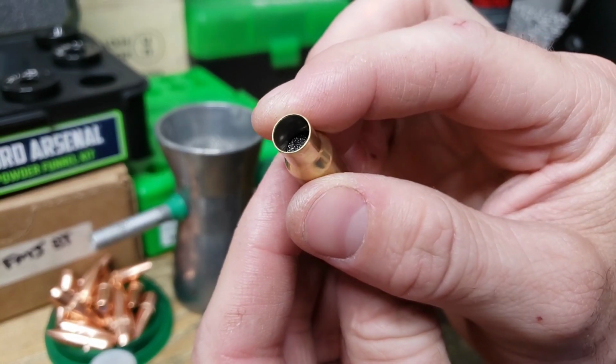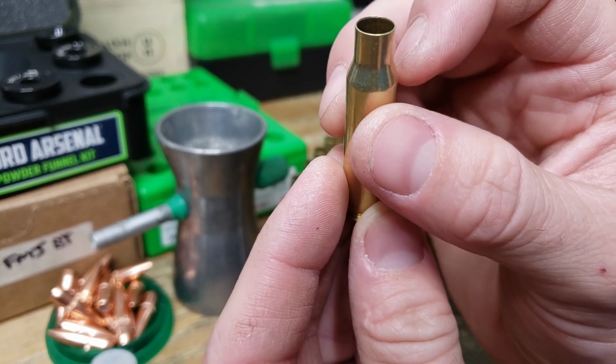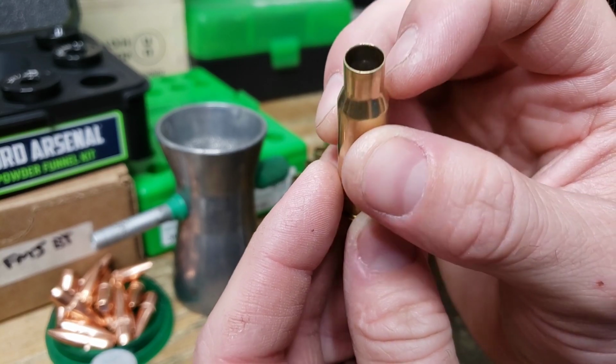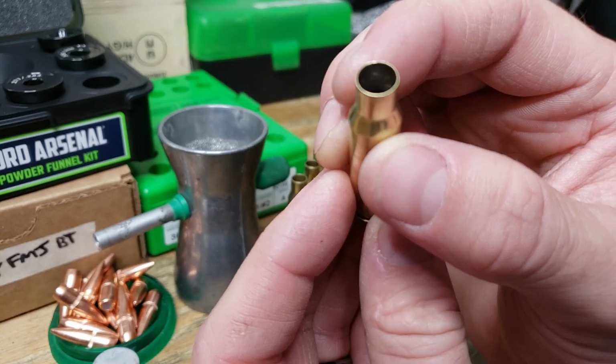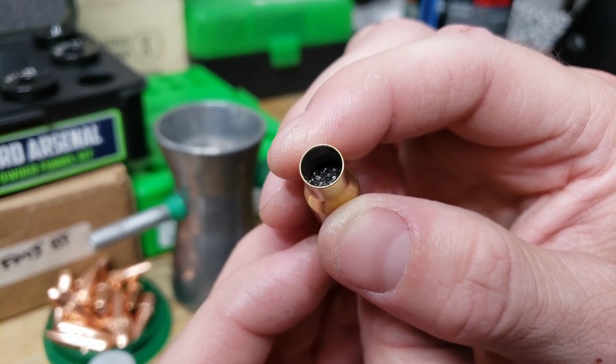So it seems like we're up there pretty well. I think there's maybe a little bit of this shoulder left as far as case capacity, but we're pretty much up into the neck. I'm expecting for this to be a compressed load, so let's check it out here once we see the bullet.